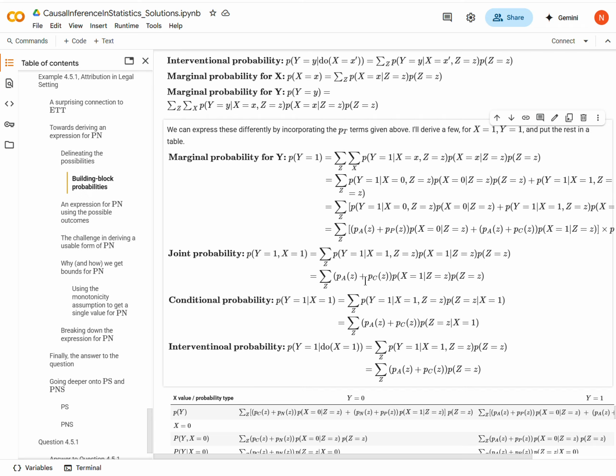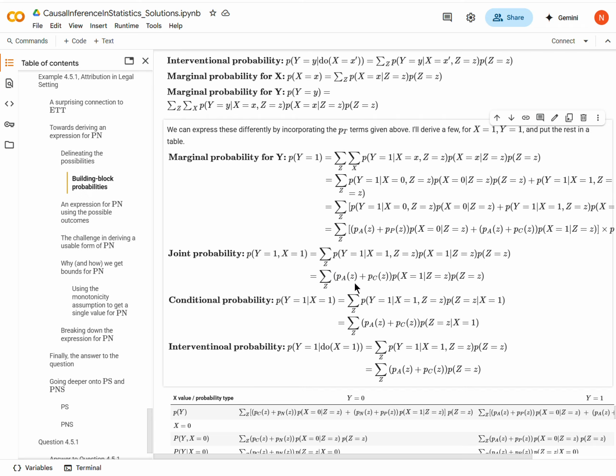And then who is it? What individuals die when they take the drug? There are two portions of the population: the people that always die when they take the drug, who are in health class Z, and those for whom the drug causes death. These are the individuals who, when they take the drug, they die. Those who would have died in either circumstance, and those who would die because of taking the drug.